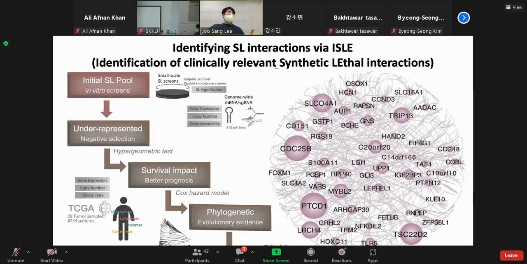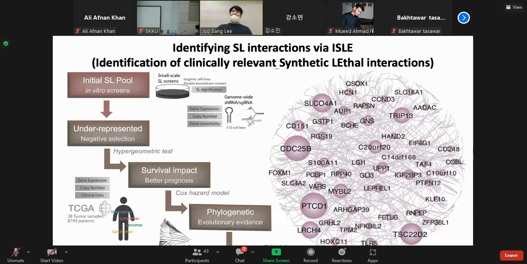And of course, we looked at studies where they examined specific pairs, like mutation of one gene and the other gene, and their co-mutations. If the co-mutation is less than expected, then we can think that this is strong evidence that this could be a synthetic lethal interaction. Of course, there can be other reasons that this phenomenon can happen, but we are using that as one piece of evidence that it could be synthetic lethal.